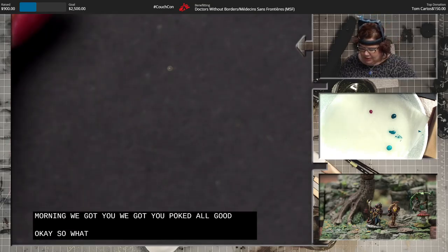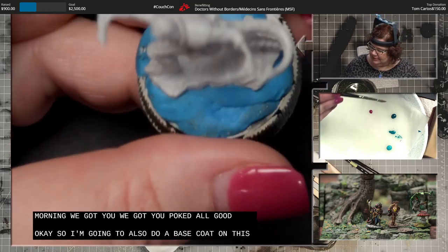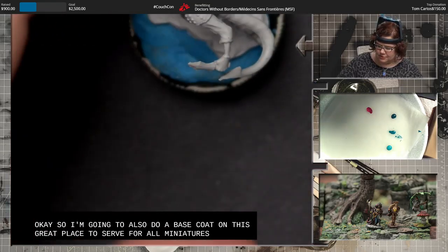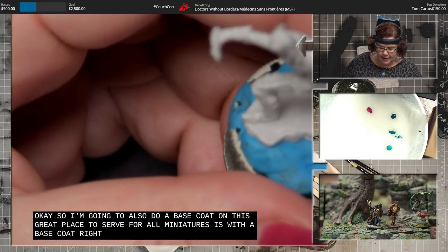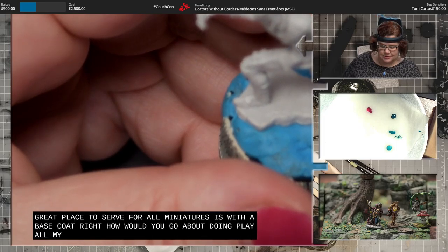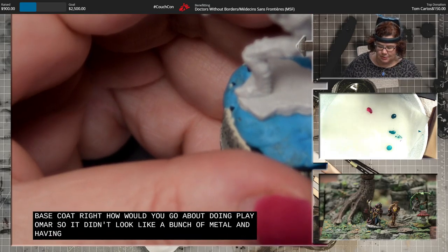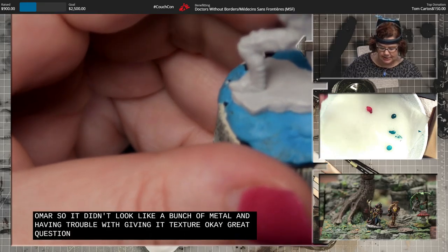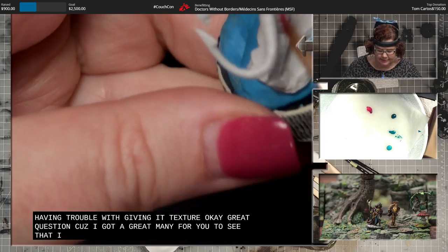Okay, so I'm going to also do a base coat on this. Great place to start for all miniatures is with a base coat, right? How would you go about doing plate armor so it didn't look like a bunch of metal? I've been having trouble with giving it texture. Okay, great question, because I got a great mini for you to see that on.